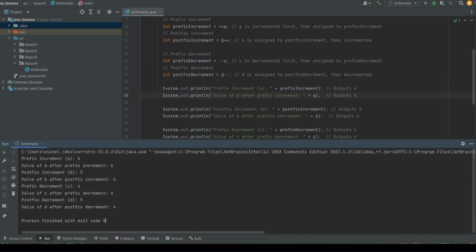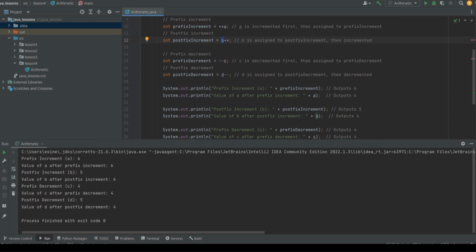So A is incremented to 6 here first, then prefix increment is assigned the value 6. And that's why we have the output 6. But in postfix, increment is assigned the current value of B, so 5.